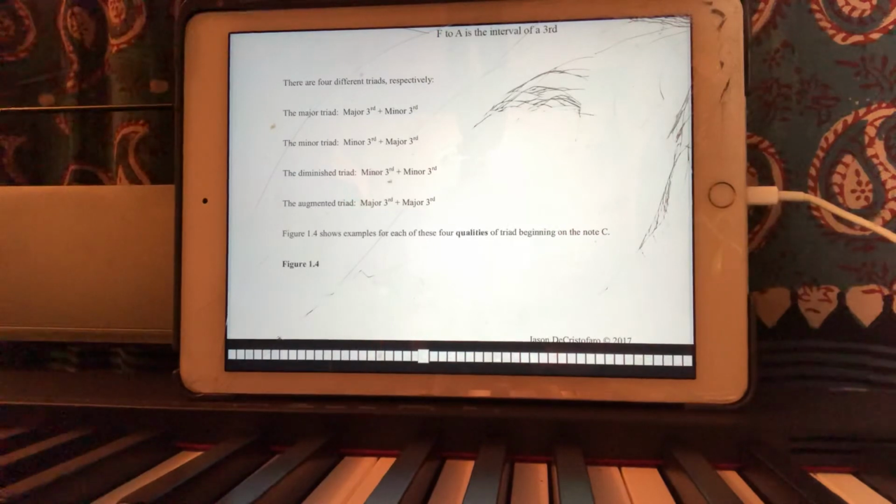So if we lower the fifth, minor third and a minor third, you get a diminished triad. Spooky.